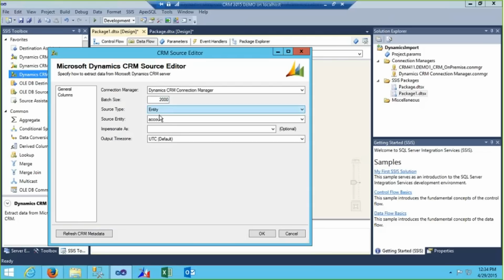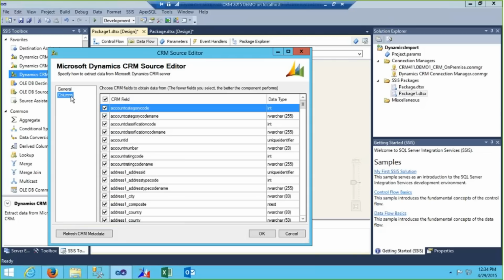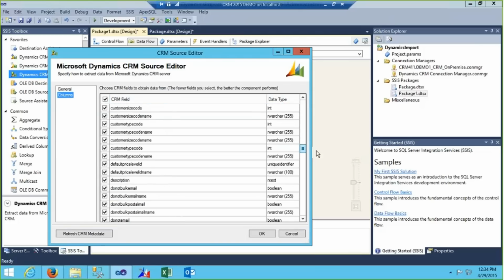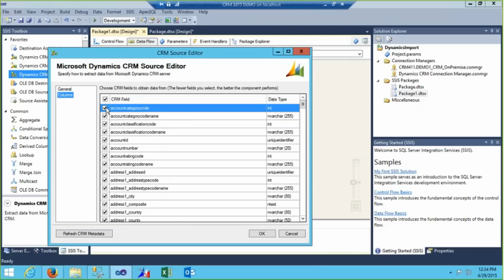When I do this, it goes up and checks CRM, finds out all the fields that are available, and pulls back a list of the fields that I want to retrieve. In this case, it's wide open. It's all the fields, the fields you probably never used, but nonetheless they're there.